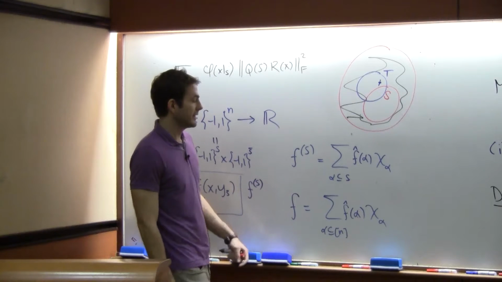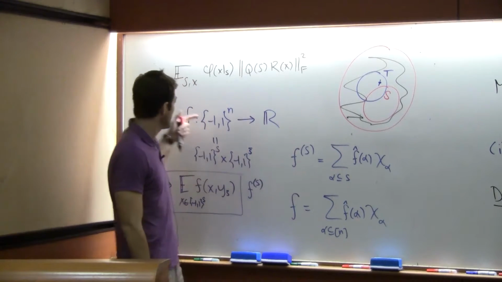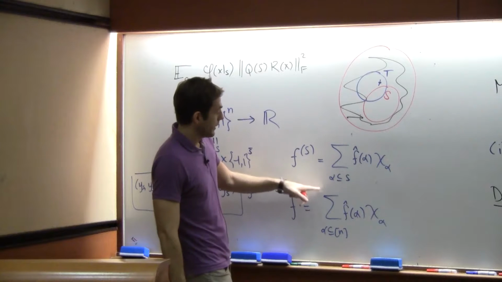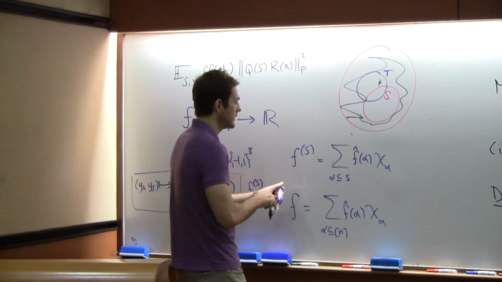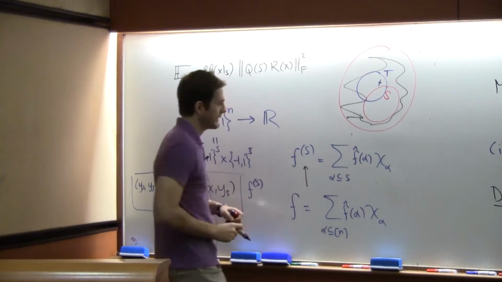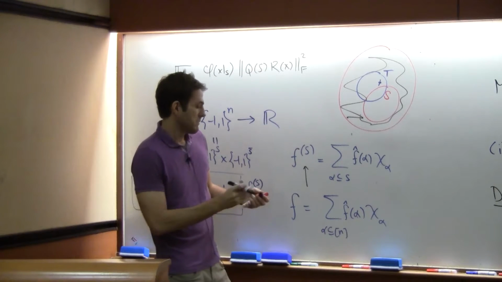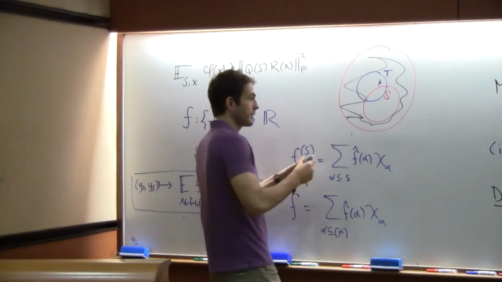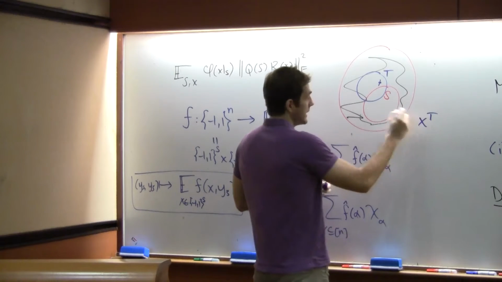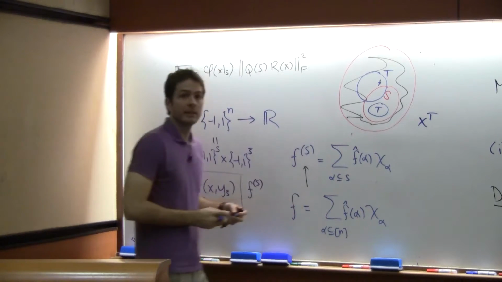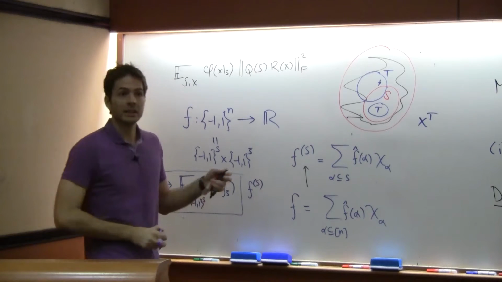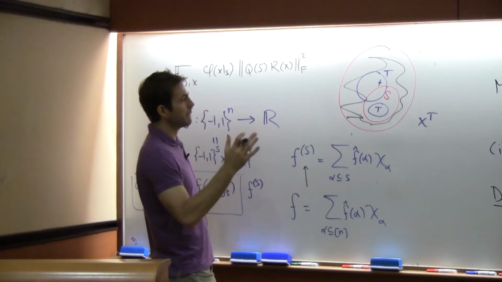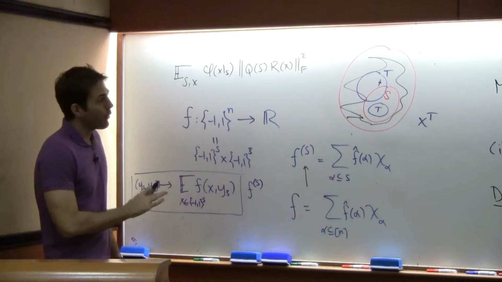So you see that the restriction has this nice property. If we look at a real-valued function, there's a very nice degree reduction property: when you go from here to here, think about choosing a random set S and applying this restriction. Large monomials tend not to survive, because in order for a monomial x_T to survive, T has to be contained completely inside S. If you have a large monomial, this is very unlikely for a random set S. So you can imagine that this process of averaging over the complement of S is reducing the degree.